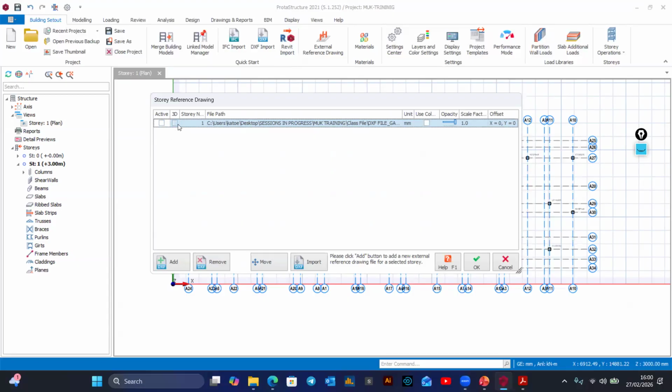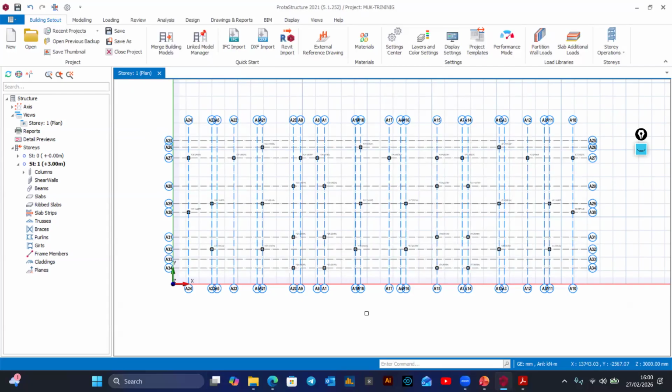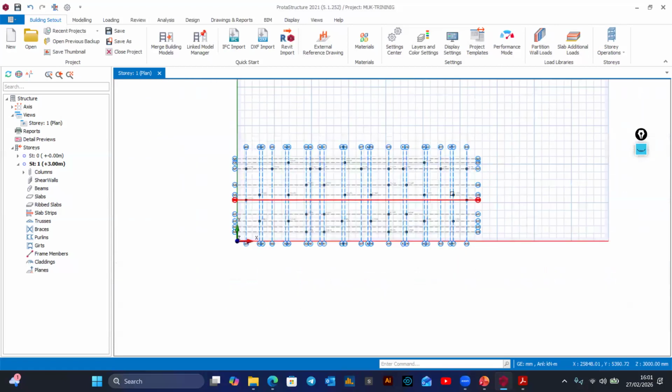It shows here in plan, and if you want to activate it in the 3D window as well, it will be shown in the 3D window.